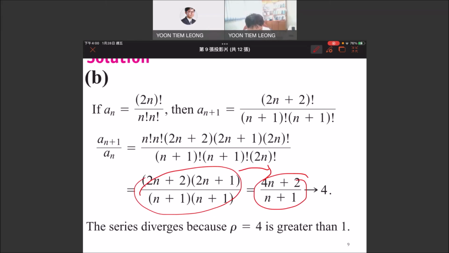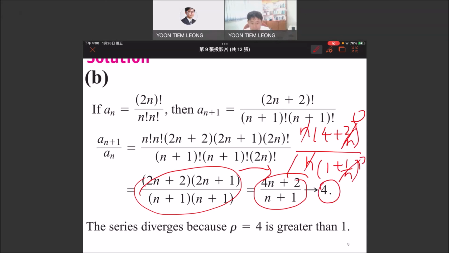It's very simple. Again, in order to take the limit of these expressions, you just pull out the factor of 4. So here you pull out the factor of 4, you get 4 plus 2 over n. Then downstairs you pull out the factor of n as well, so it becomes 1 plus 1 over n, right? So n gets cancelled off, then these terms will go to 0, this term goes to 0. So what is left is 4. It's actually quite straightforward. So now the ratio is going to be 1.